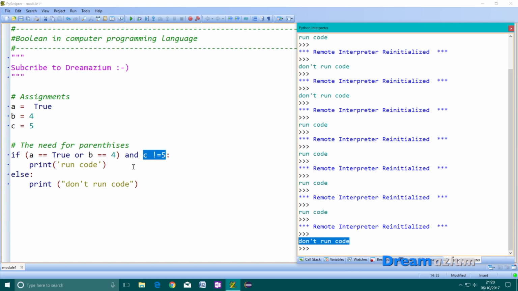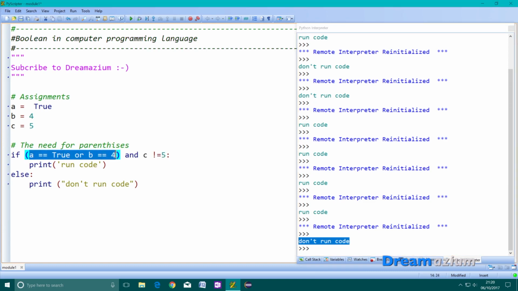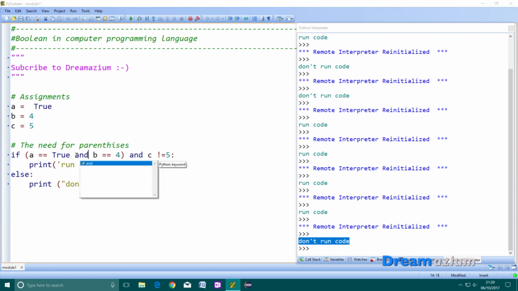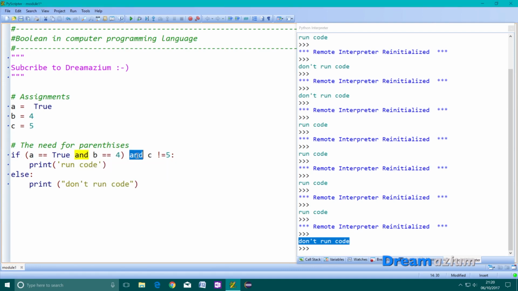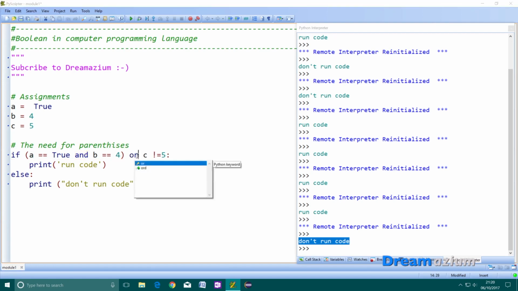So can you see how these fit together now? This whole statement ends up being just one true or false. And we can change this around. So both of these need to be true, or C is not equal to 5.